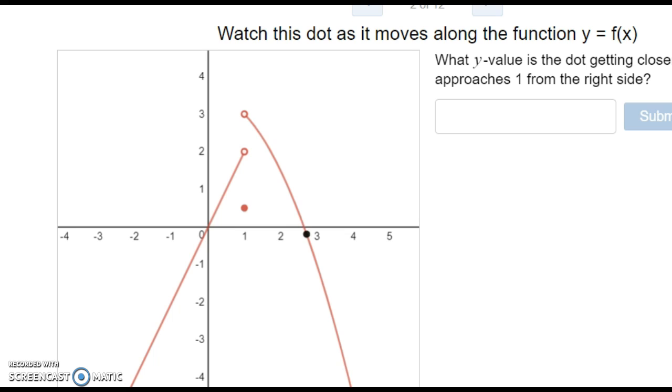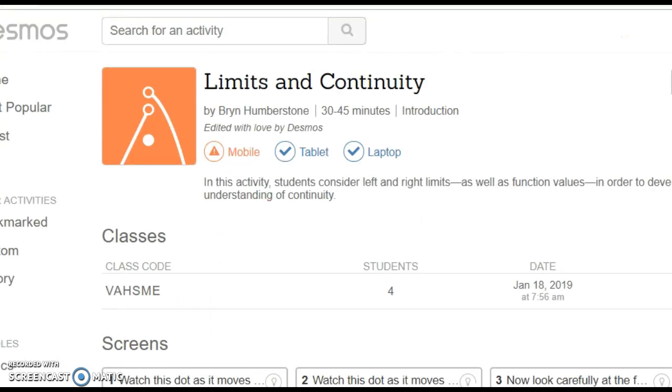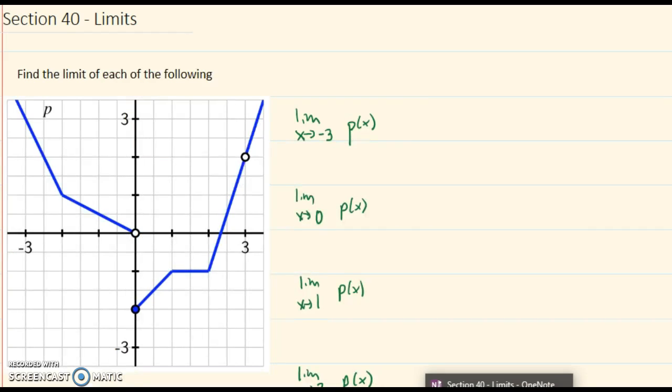So we're going to say that the right-hand limit approaches 3. The left-hand limit approaches 2. So the limit itself doesn't exist. In order to have a limit exist, the left and the right have to approach the same number, and this is not exactly happening here. We're going to get to some examples and clear up some things in just a second.